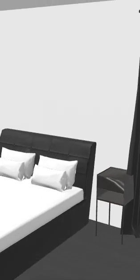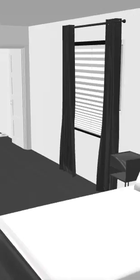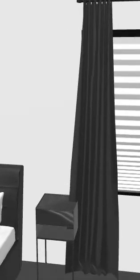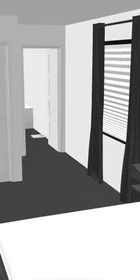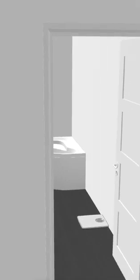And also, I have my bedroom right here. Not my bedroom, a guest bedroom right here. It's pretty nice, actually. I really do like it, and I have an alarm going off right now. This is a pretty nice bedroom. I'm not going to show you what's in there. It's just a closet. It's a guest bedroom.